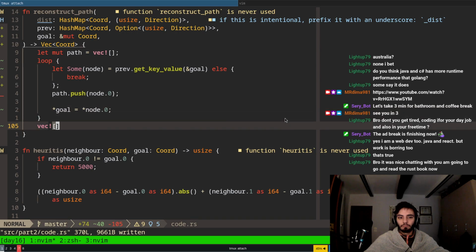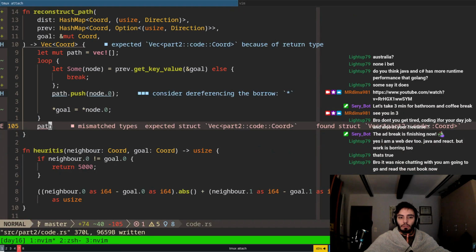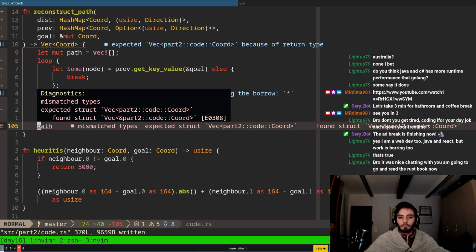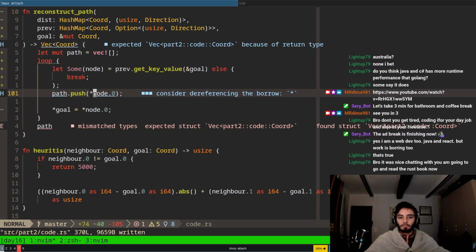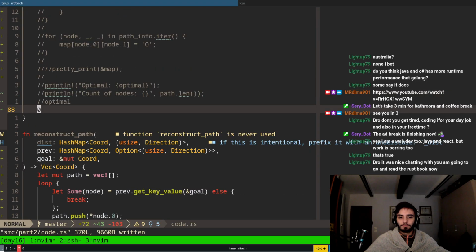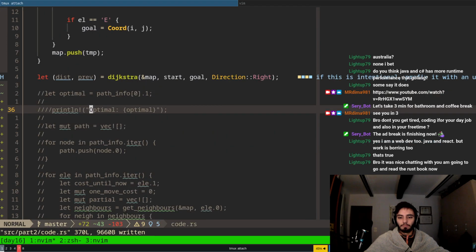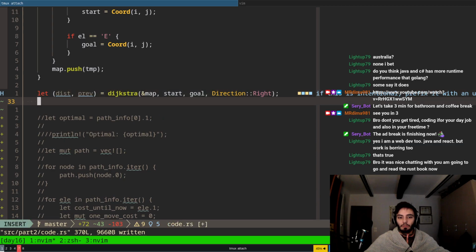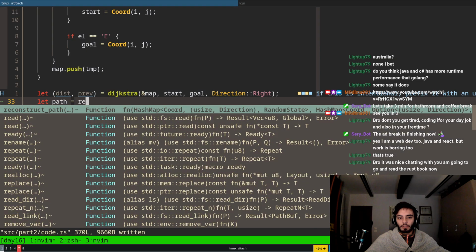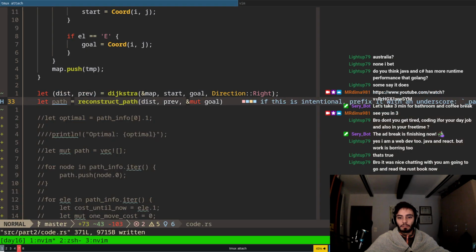Alrighty. Let's set on the path. And ref it. Looks like I don't need that one. Let path equals reconstruct path. This mid goal.